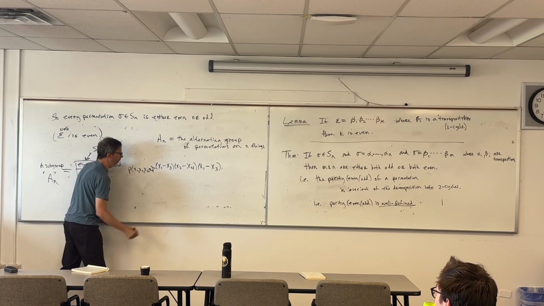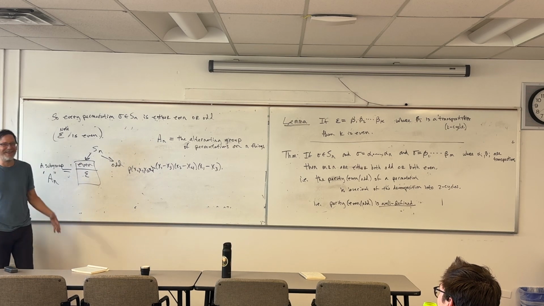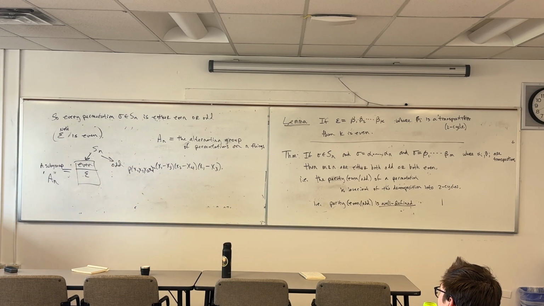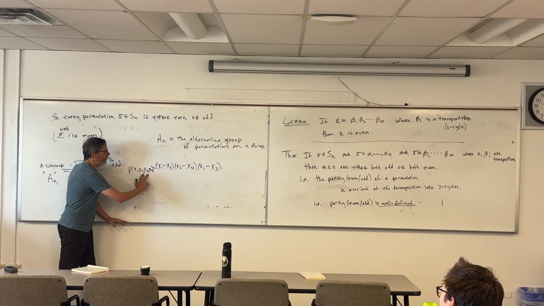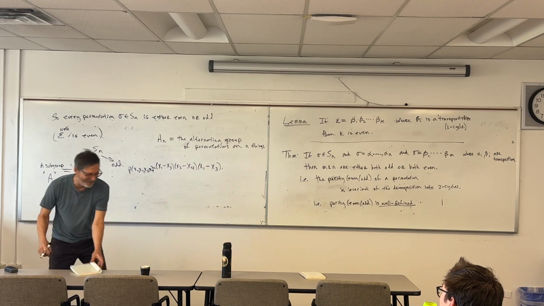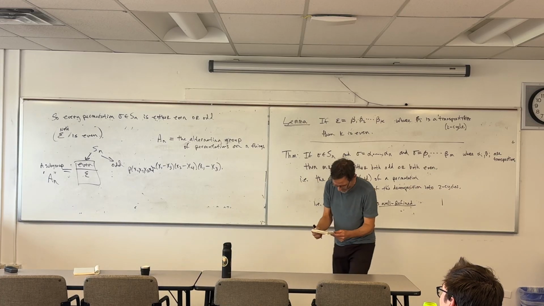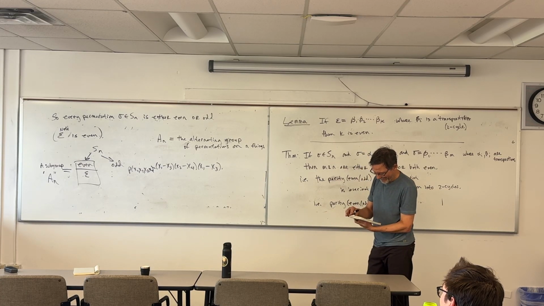You don't really need to know this, but I just learned this over the weekend, so I had to share it with you. When you study these polynomials, when you transpose any two variables, the sign does not change. That's called an alternating, wait, hold on. It's been a while. Let me look up what I wrote here. Maybe I didn't even write it down. No, I must have written this down. Oh yeah, here it is.